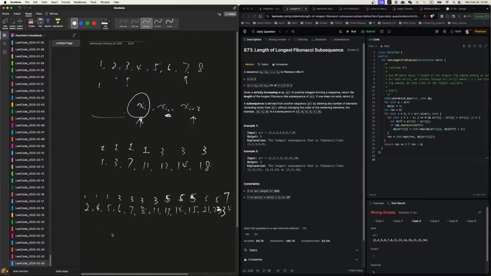So we can say ending at this, right? with a previous this. So basically we start with 3, so we just say ending at here with a previous, so everybody will be 1 to start with.